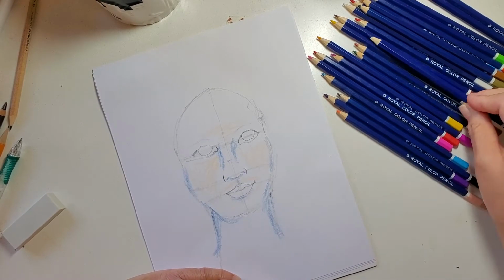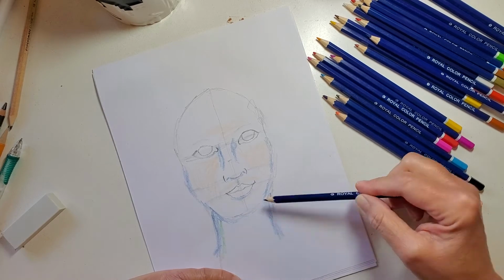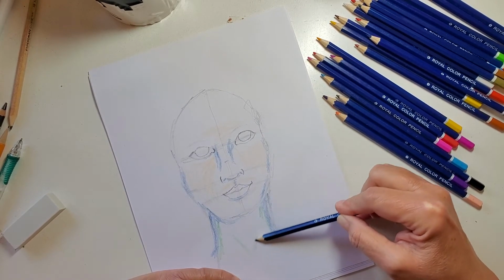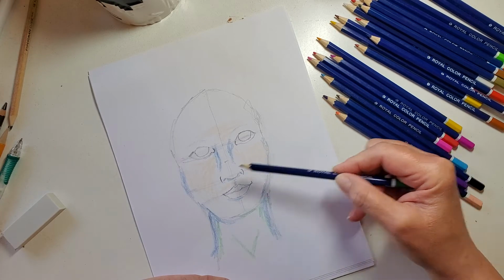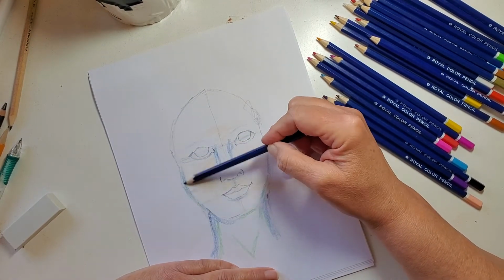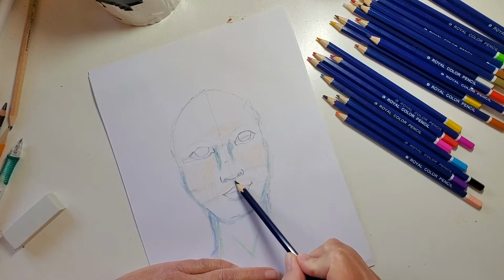And let's grab another color. Let's grab a green. And I'm going to add just some more shadows. Little V shape kind of makes up the structure of our throats. And adding in a little more green. And I'm holding the back of the pencil because I don't want a lot of control. I want it more sketchy. Darken this a little bit.